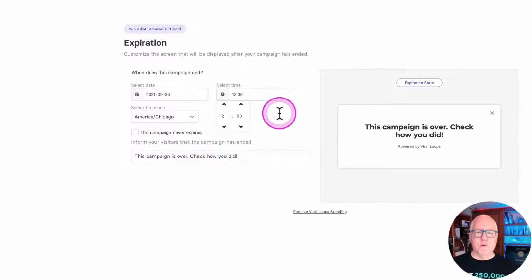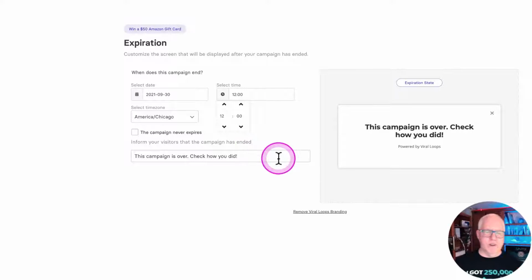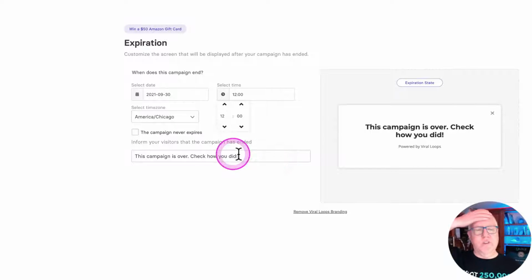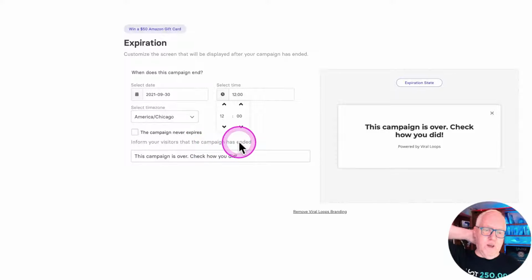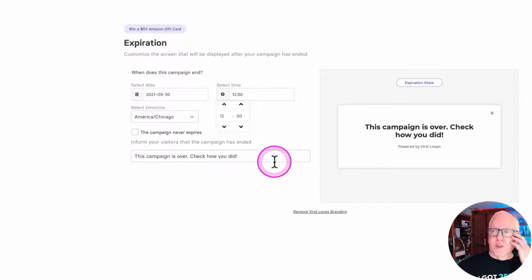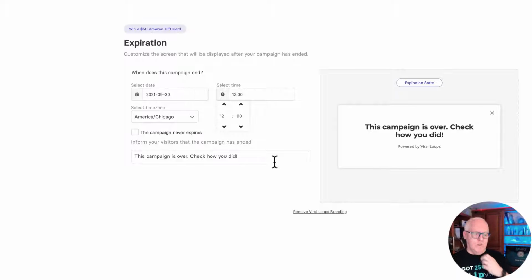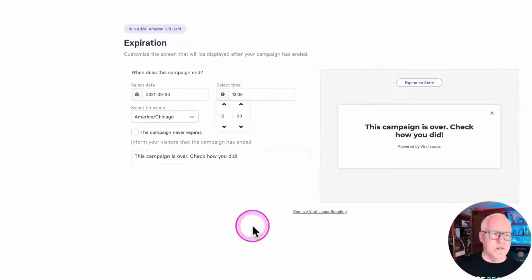Now, one of the things, by the way, some of the other tools do, and I'm going to have to check this as well, but this says, inform your visitors that the campaign has ended. The campaign is over. Check how you did. UpViral gives you the option of sending people to a different URL if you want, which I typically always do, because it's just easier to be able to send people to a different URL than to just say, hey, the campaign is over.